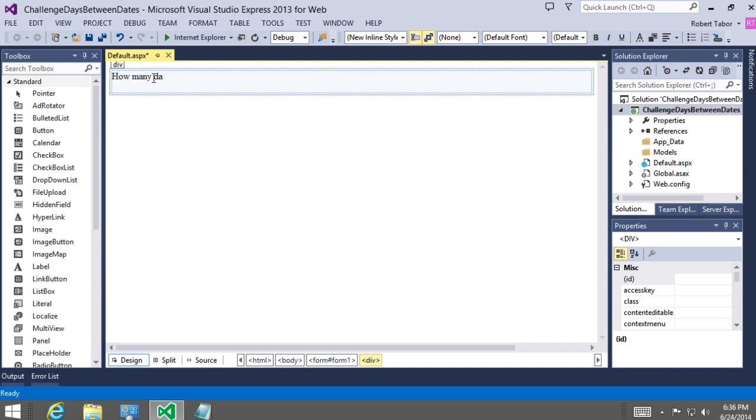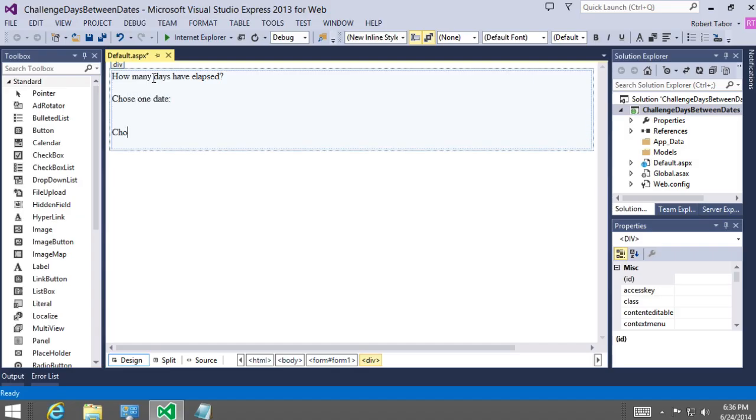how many days have elapsed. And so choose one date, and then choose another second date. And then we're going to need an OK button.